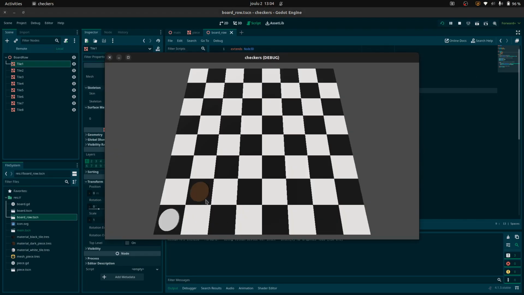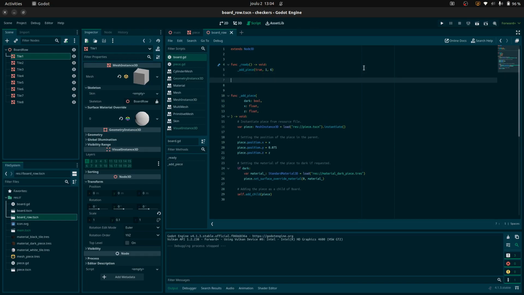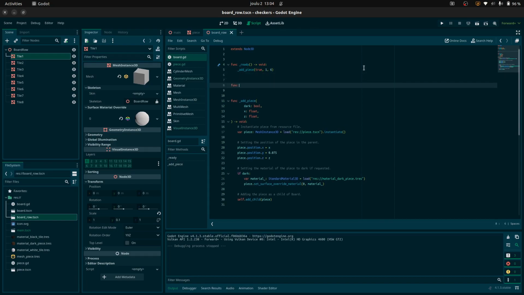And now I added it here. So now if we go ahead and do, like, this is white and this is dark over here. So I'm just going to quickly try to calculate these values. Let's make another function actually. Func initialize white pieces.